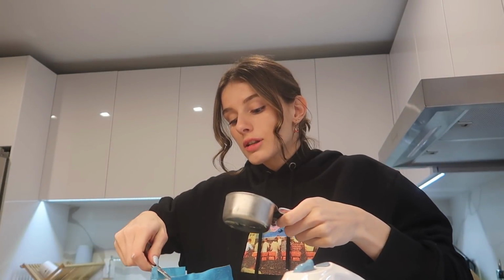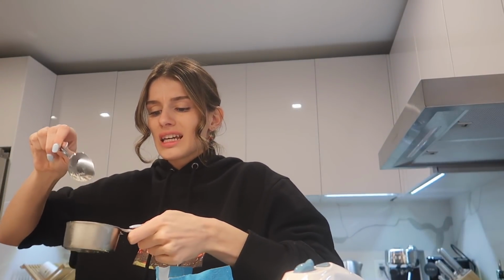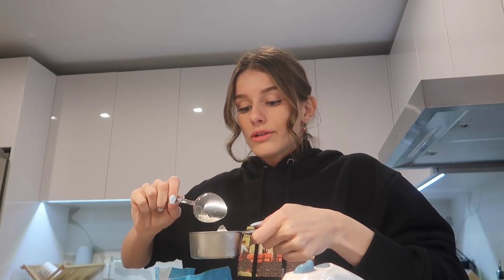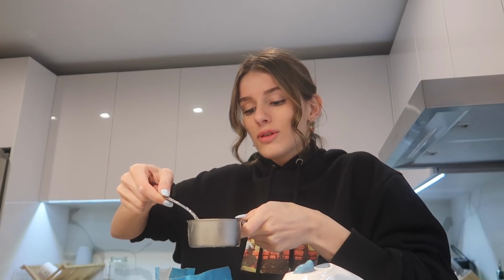What I learned, as I was saying, when I was younger is that you're actually supposed to spoon the flour into the cup and shake it, because apparently that's how you get the most accurate amount of flour. Now, I don't do this every time. I probably haven't done this in years, but today we're pulling out all the stops to make this good. And then you press it in. I can't even remember if I'm doing this right.